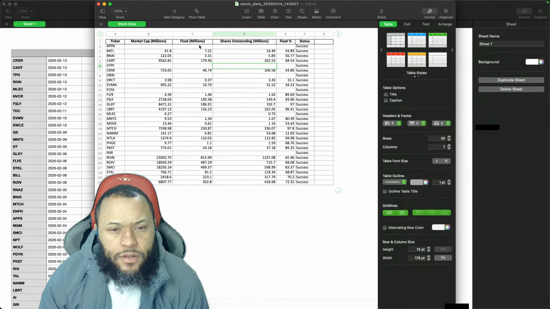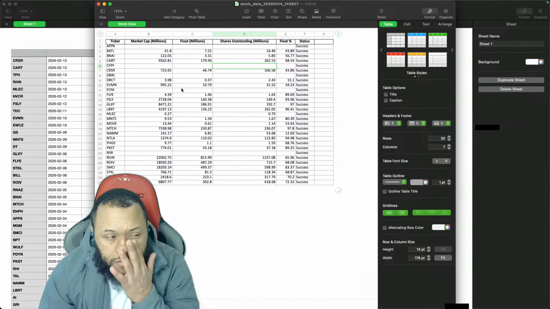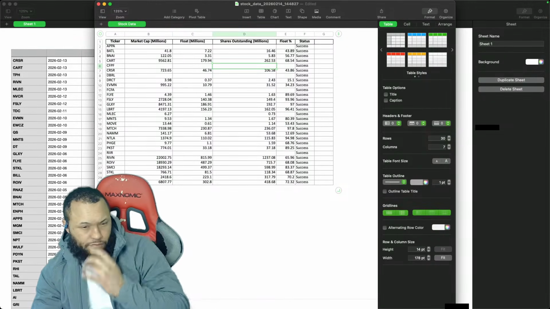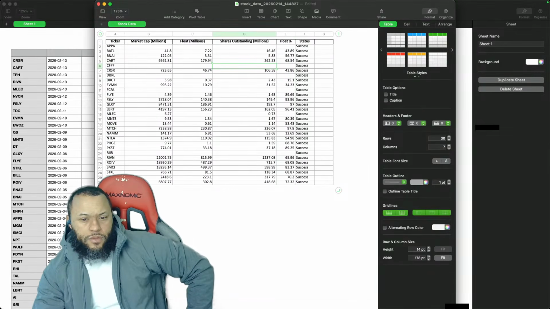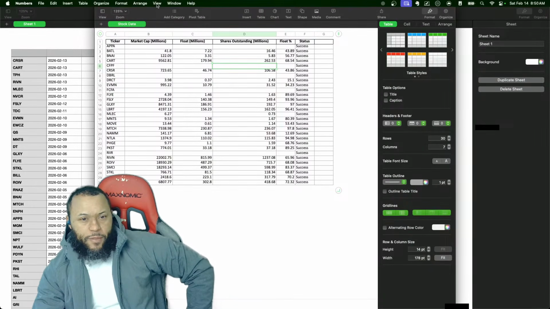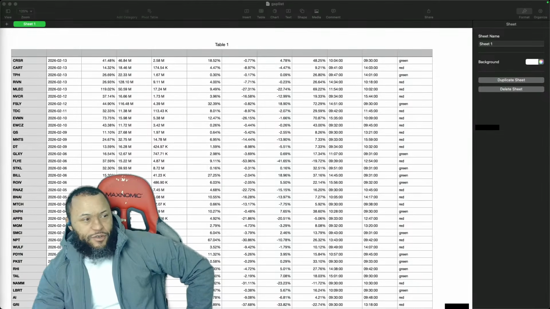So now, like the one I sent you, if you specifically want to look at the larger caps, you can filter it with the Excel formula stuff.